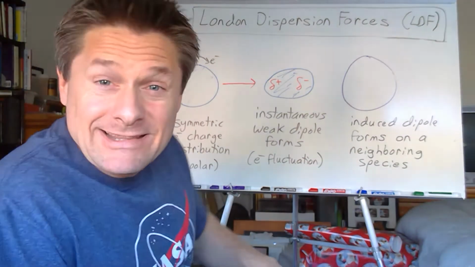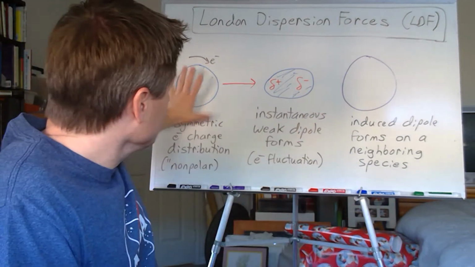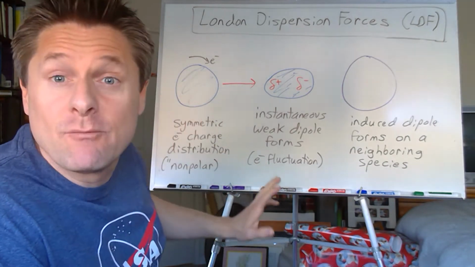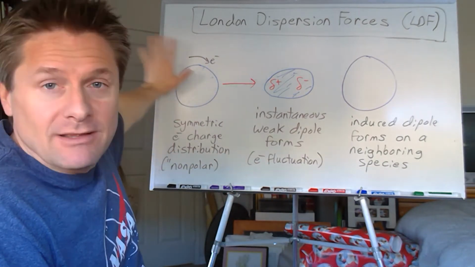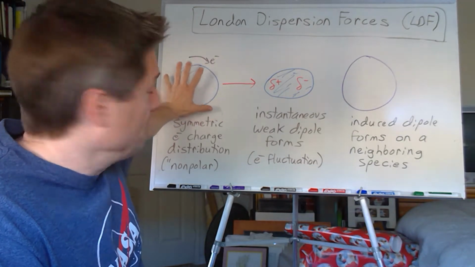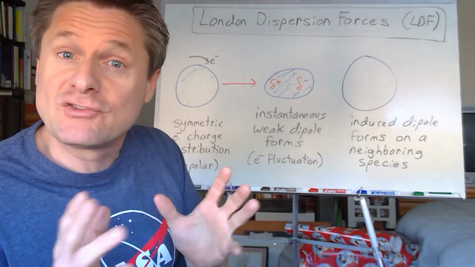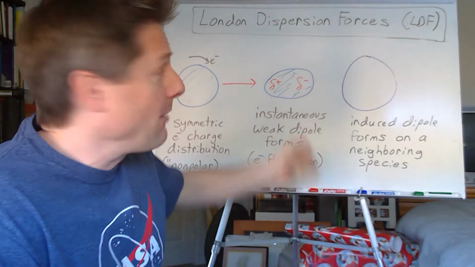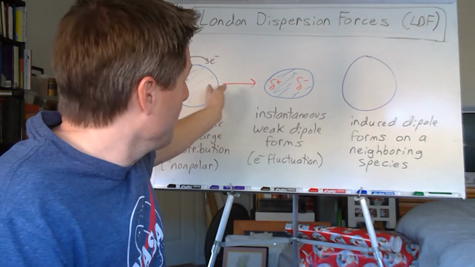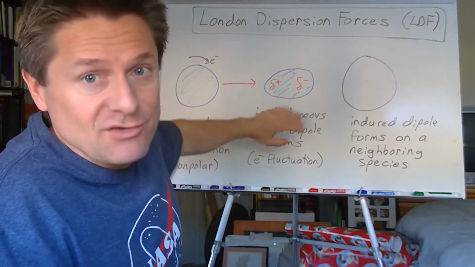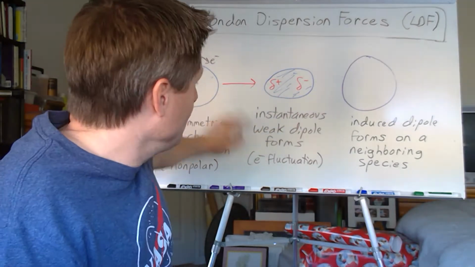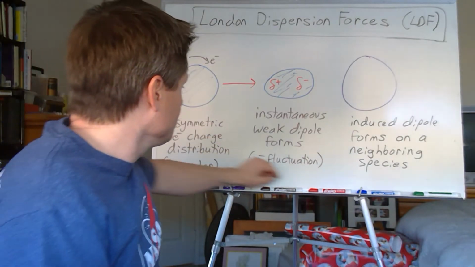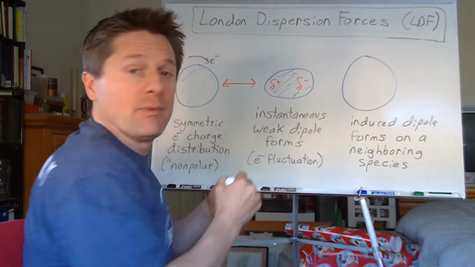All right, let's watch this process in play. You ready? So start here. Let's just say we've got any species. We'll just assume it's nonpolar. It's easier to see for nonpolar. So you got this symmetric electron cloud distribution in a nonpolar species. You've got electron fluctuations going on, and all of a sudden, flash, an instantaneous dipole forms. It's real brief, real temporary, going back and forth. And if nothing's near it, no big deal. It just flashes back to symmetric, then to asymmetric, then to symmetric. So you get this instantaneous, very weak dipole forming, and then it goes away, right? So it's actually flashing back and forth between those.